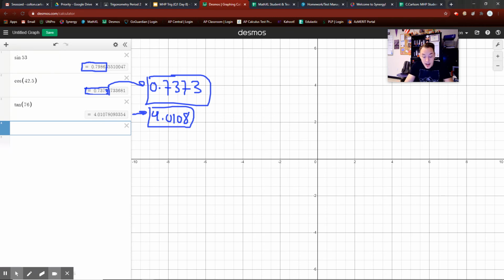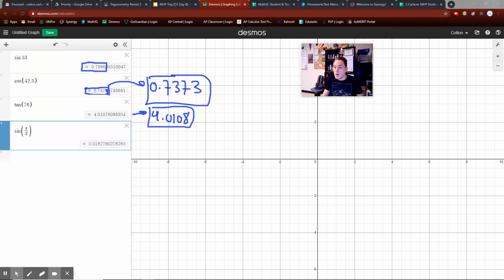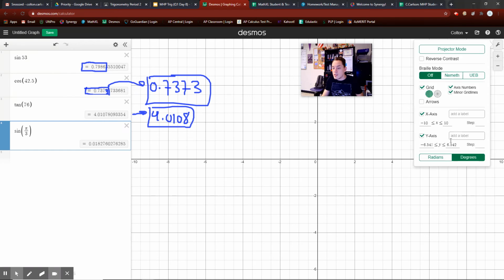It's going to be in radians now. So the first one that we see in the next column is sine of pi over 3. I'm going to use parentheses here. Pi, I just type in pi, and it automatically registers as pi. I'm going to hit my divide button on my keyboard, and it goes down into the denominator, and then 3. And I can close parentheses if I want. But hey, notice this is still in degree mode, so I must change back into radians.